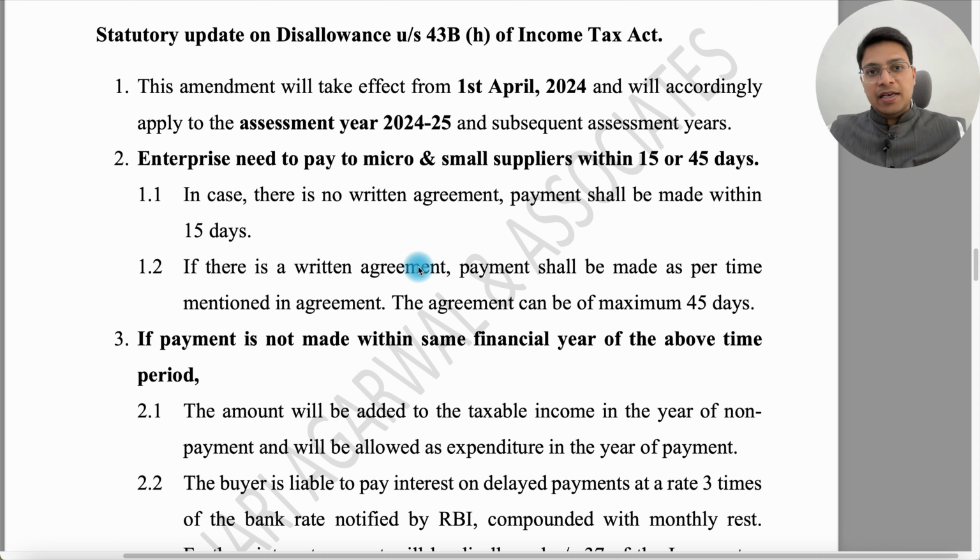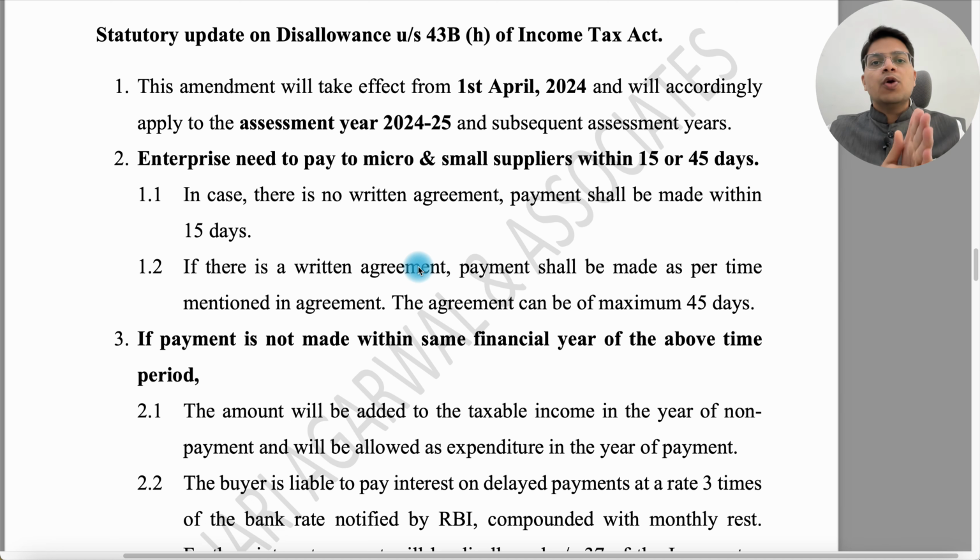45 days, fine. 60 days if you have, then MSMED Act overrules that and says that irrespective of what is mentioned in your agreement with your supplier, the due date for your payment will be restricted to 45 days only. So this second point is a little technical point, and the objective of second point is to identify the due date as per the MSMED Act.